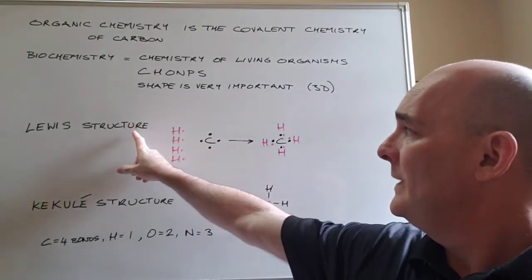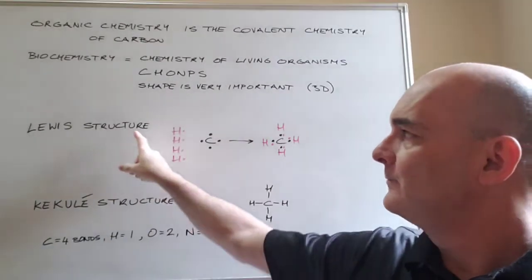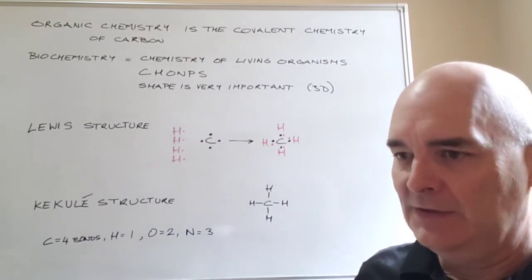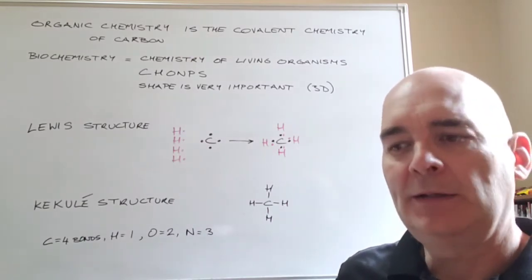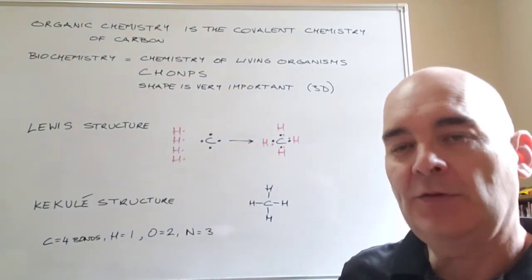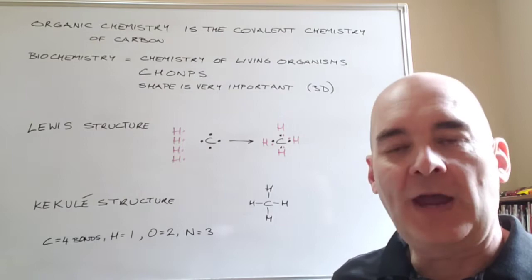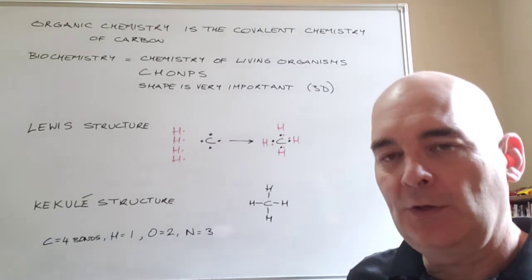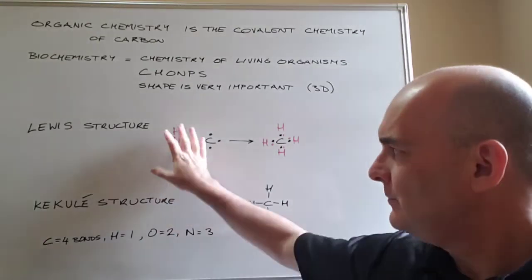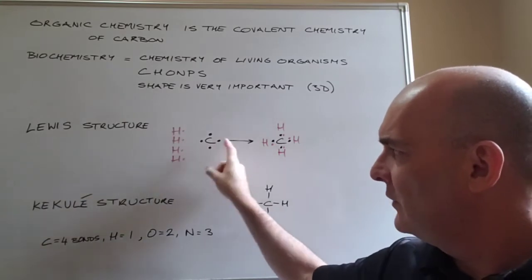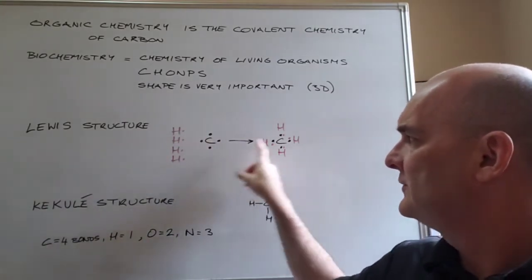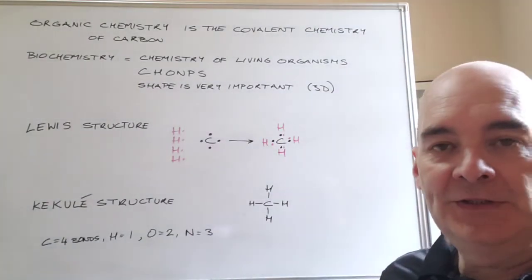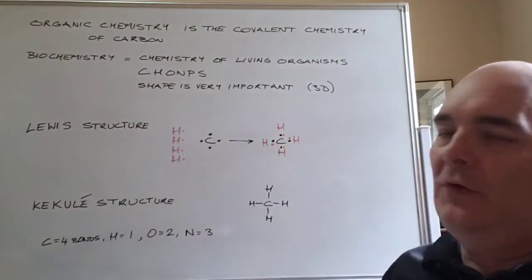Okay, so we have this knowledge already that a Lewis structure is an electron dot structure, and atoms combine by covalent bonding, by sharing their valence electrons, and in fact only the unpaired valence electrons, until every atom in the new molecule has 8 valence electrons. So here's some hydrogens, each with 1 electron. Here's a carbon with 4 valence electrons. They come together. The hydrogen has a covalency of 2, which is all it needs because it's in period 1, and the carbon has a covalency of 8.